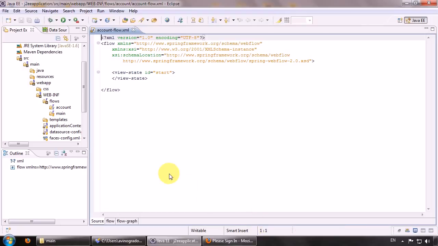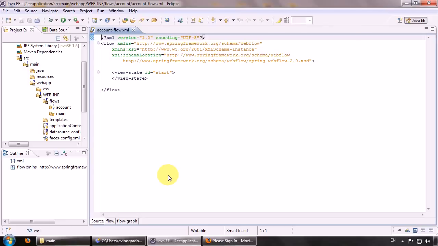So the reason why we are required to create a new flow here instead of using our previous login flow, a view state, or even a subflow, is because these are totally different logical flows, and you should not mix them. Even if technically you can achieve everything you want, it simply will be an incorrect approach. So you should learn how to differentiate things which can be included under a single flow and which not.